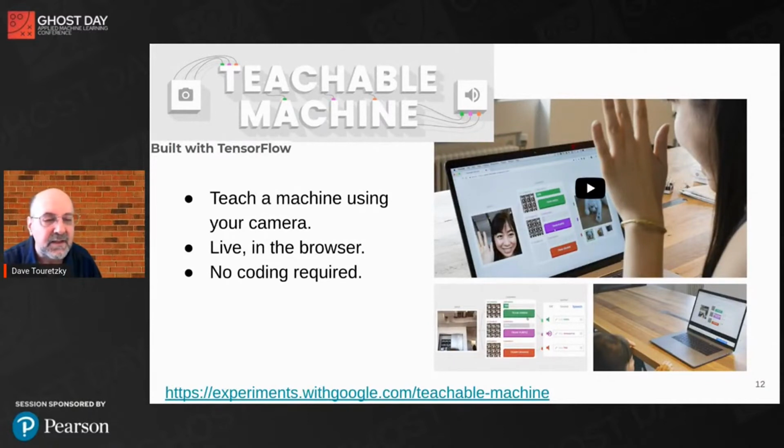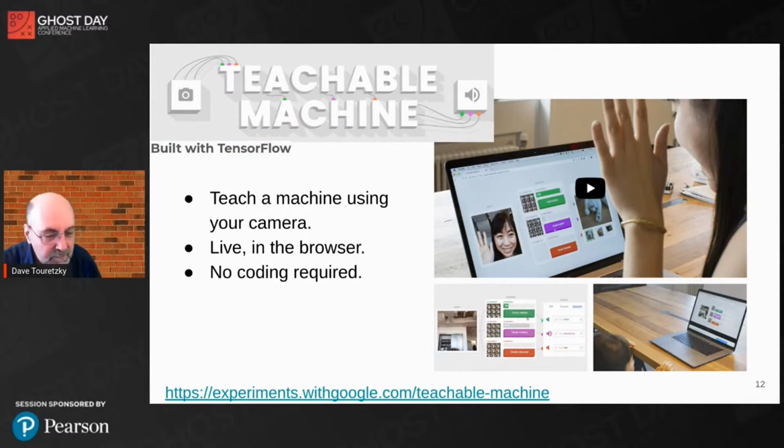And what it does is it allows you to train a visual classifier. It can use the webcam on your laptop. And so you can, for example, teach it to distinguish, say, a thumbs up sign from a peace sign. So you do that by using the webcam to record some training examples. And then it just takes a few minutes to do this demo. It trains up a model.